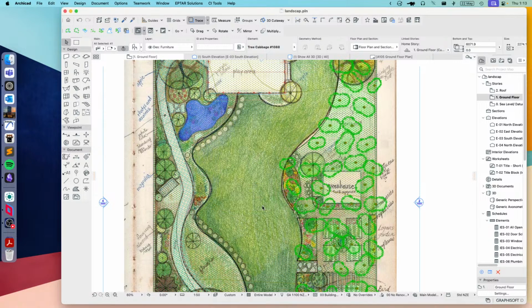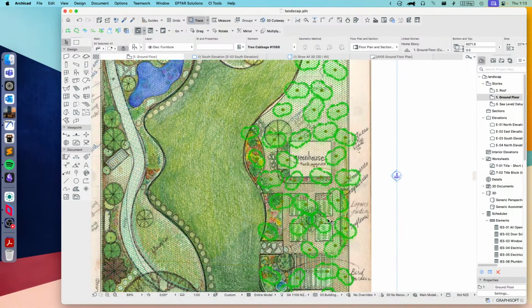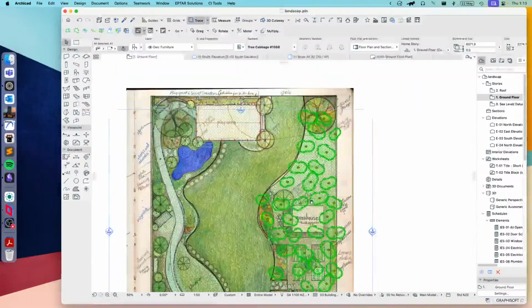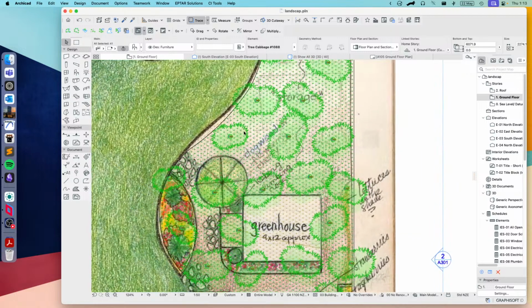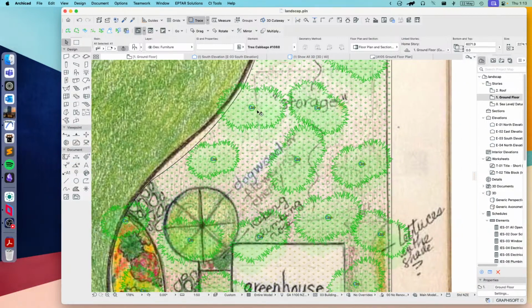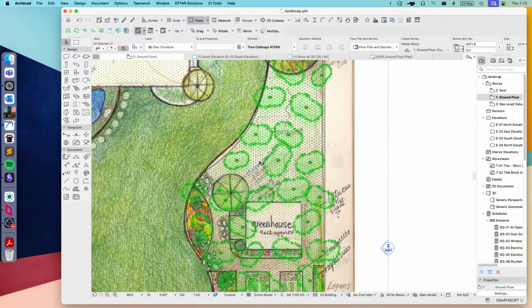So I'm happy with the spacing and randomization setting there. So I'm going to hit OK, and it will go through, and you can see it's placed down a whole bunch of cabbage trees. You can kind of tell that they're on a 45-degree grid, but they're all slightly randomized off that 45-degree grid. So you can see the shape of the grid there, and then they're sort of shifted away from it. And you can also see that the sizings are randomized as well. So we've got some big ones, some small ones, and that sort of thing.